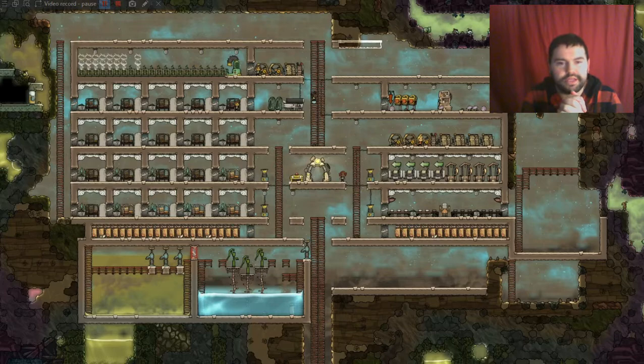So, last episode looks like we got our base pretty well established. We finished all the research, even though that cost us a lot of water. We're going to need to fix that. But we did get plenty of beds set up. We got, what is that, total 25 duplicates, and I really like the way that's oriented all right next to each other. No, it's 20, not 25.